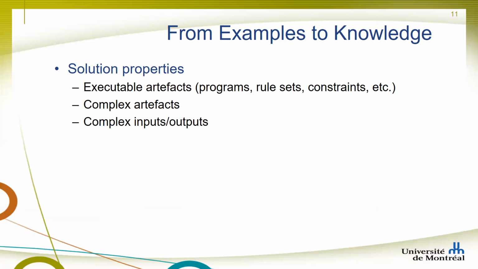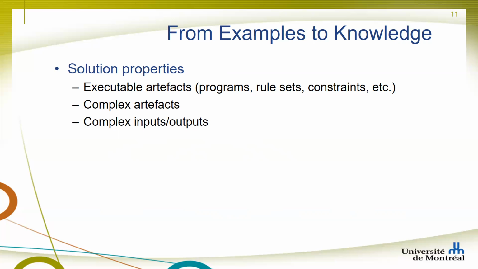What is different from classical evolutionary algorithms is that we need executable artifacts. When we talk about software artifacts, we need programs, rules, constants that we can execute. This makes things a little more complex than, for example, finding a configuration, or some other problems where we use evolutionary algorithms.